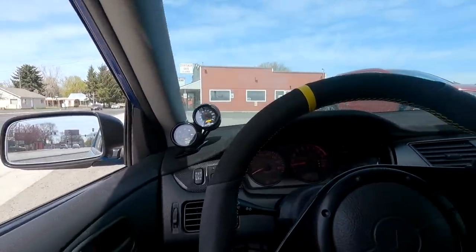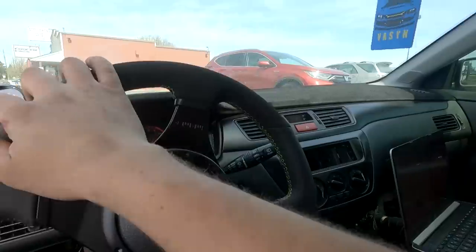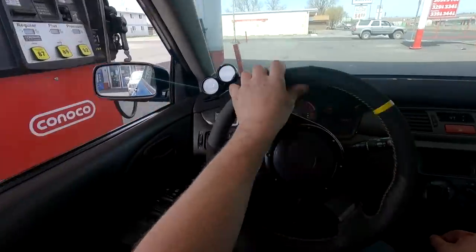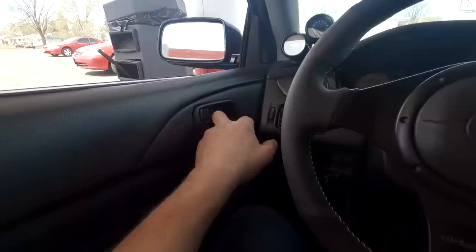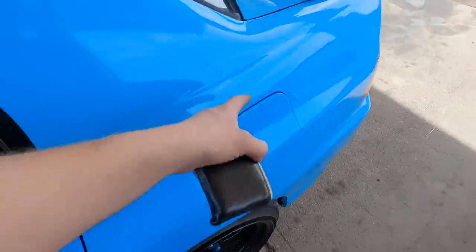Everything sounds fine. Maybe. Oil pressure's good. No clanks or rattles. Oh, I'm fat. Send it, to the gas station we go. Wow. Giant covers on the ground. My exhaust is hitting it. Have you seen how big they are? They're like 10 feet tall. A damn truck could probably rub on those things. Well, we made it to the gas station, so that's a start.